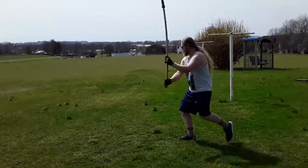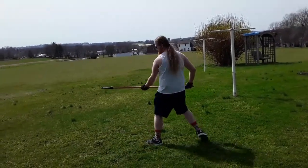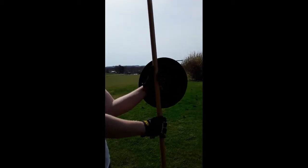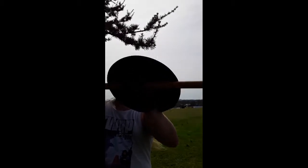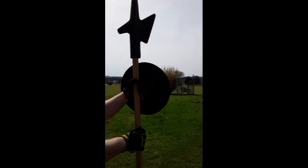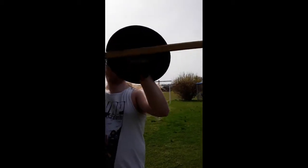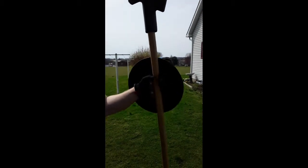This brings me to the next major factor: how you're holding the weapon and buckler. From what I can tell in Matt Easton's video, he mostly held the buckler handle on top of the weapon shaft. I found that you could almost slide the buckler handle into the crook between the weapon shaft and your hand so that the buckler handle is parallel with the weapon shaft. This greatly depended on shaft thickness — the pole axe had issues with it, causing it to slip out — so your results will vary based on shaft and buckler handle size.